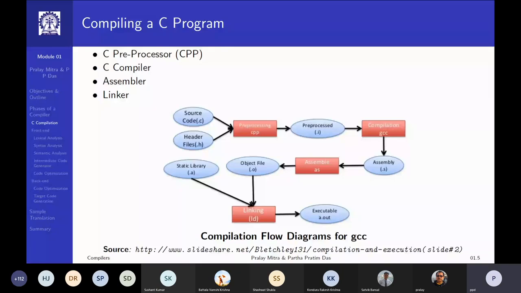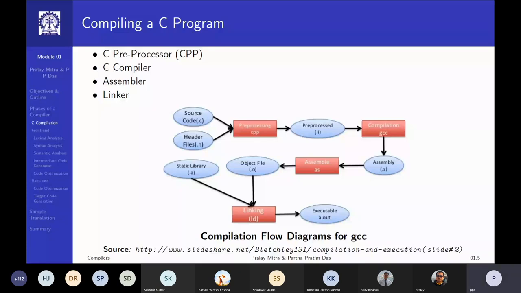I've just put C as a representative here. Please always keep in mind that if I talk about C, it also means C++, Java, Python and other languages, unless I specifically say that this part is different for a specific language.